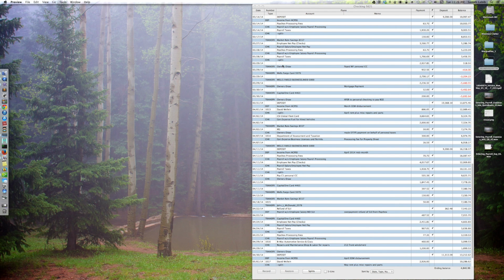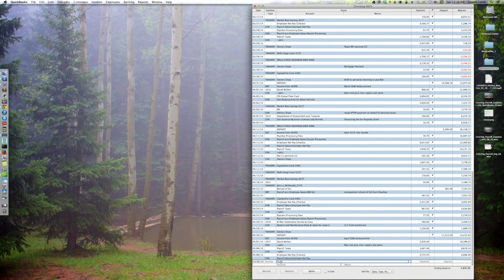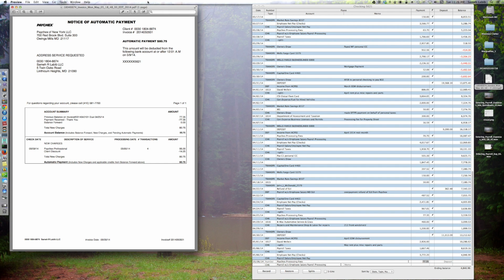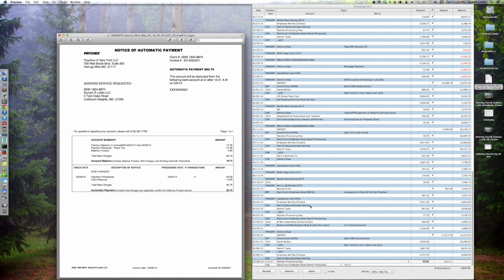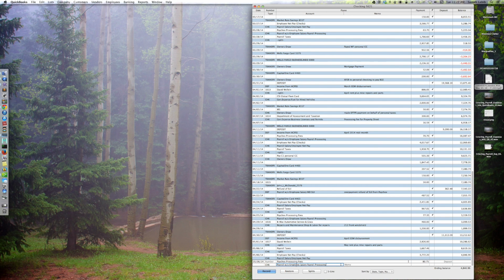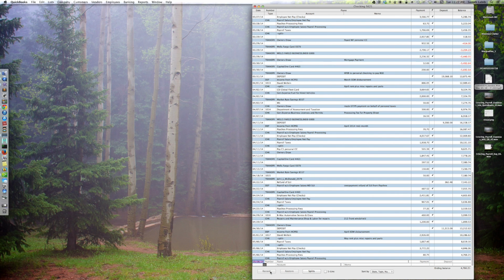Okay, the next one we need to enter is the Paychex processing fee. Here it filled it out from the previous week's data, but we need to know what it really is. It's not going to be in the folder. It's going to be this invoice right here, which was also downloaded when I downloaded this folder. All right, I see it's gone up. Okay, now it's 80. Again, this is not a split entry. So now I just hit record. Okay, now I close this checkbook.